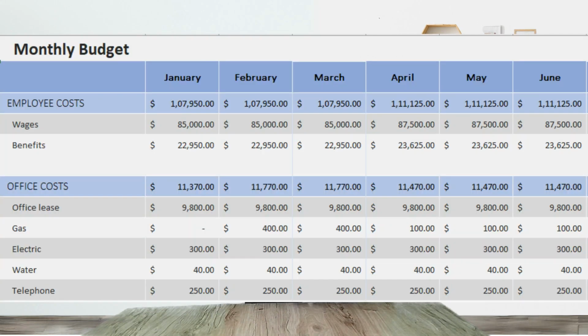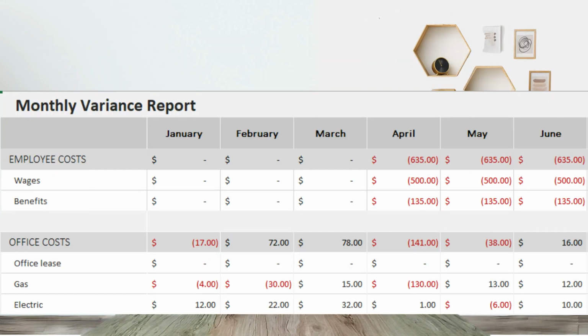And this is how companies are run, and this is how a budget statement looks like, and this is how a variance statement looks like. Currently there are also certain software available which have this pre-built format wherein you can input the expense and also the amount of the budget and the variance, so that everyone can work in collaboration.